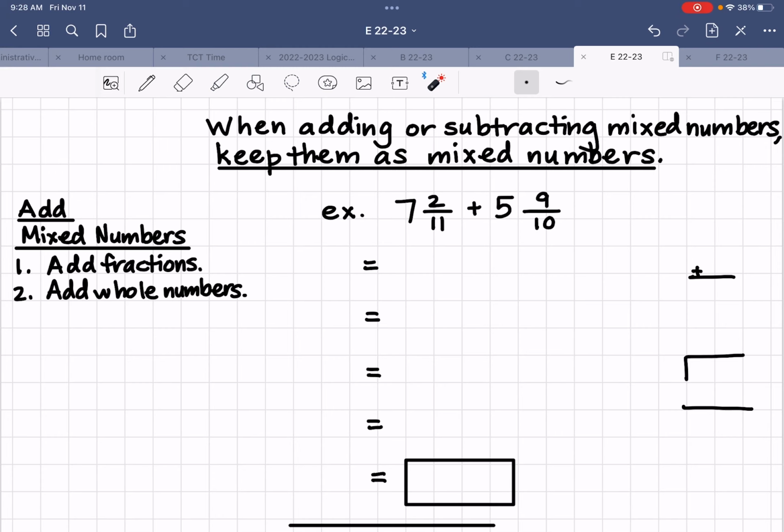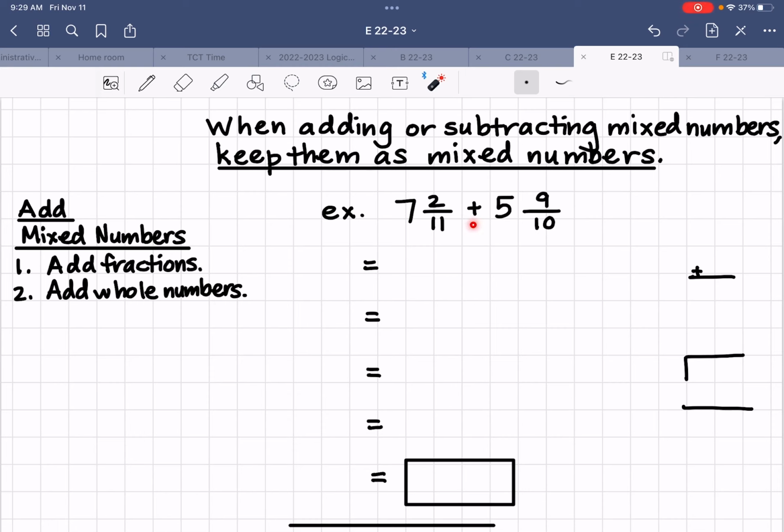All right, so how do we add or subtract mixed numbers? First, let's deal with adding mixed numbers. Very similar to how when you add whole numbers, you add the ones, then you add the tens, then you add the hundreds, then you add the thousands. You're going to add the smaller units first. And in this case, it's going to be the fractions, that are proper fractions. So we're going to add the fractions, and then we're going to add whole numbers after that, okay? So start with your smaller units, your fractions, and then your whole numbers after that. And that's all there is to it. Now, let's get into adding mixed numbers.